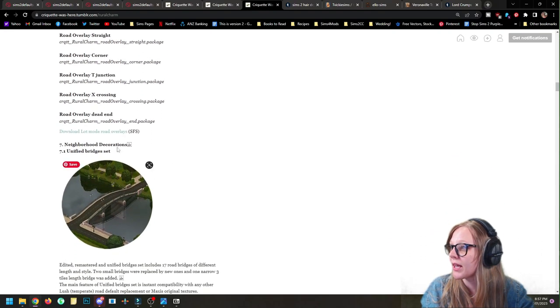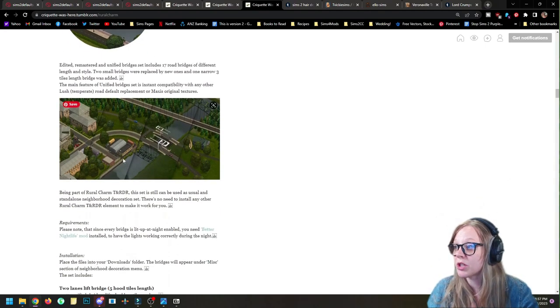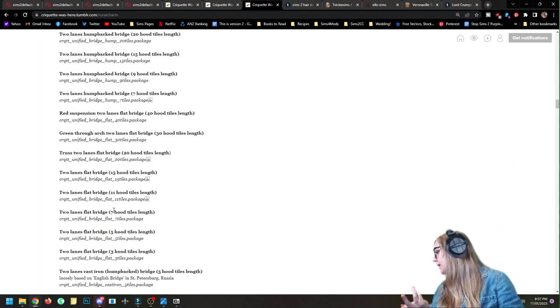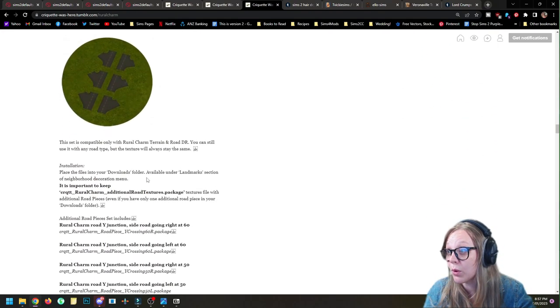And then if we keep reading, we come down here to Unified Bridges Set. So this is extra custom content. This is not a default replacement. This is extra because the bridges are just extras. And you can see what's included if we choose to download that. Decorative road pieces, again, extra custom content, not default replacements. We could download these if we want to.